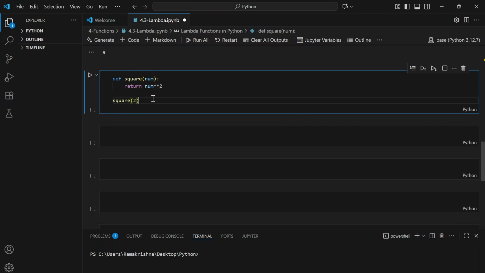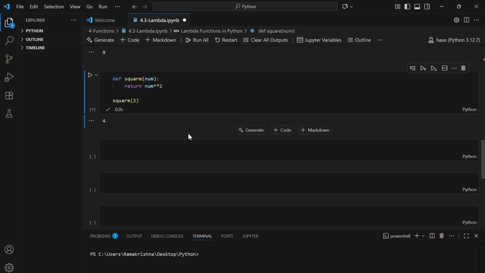Here, what happens is when I write this function, I'm able to execute this function only for a single number. But what if my requirement is to have a list and I want to generate the square of each of the numbers in the given list? So for that, we can use our map function, which will ease out our problem.